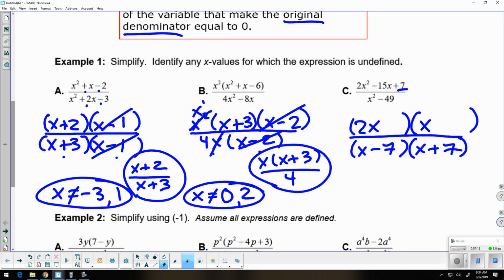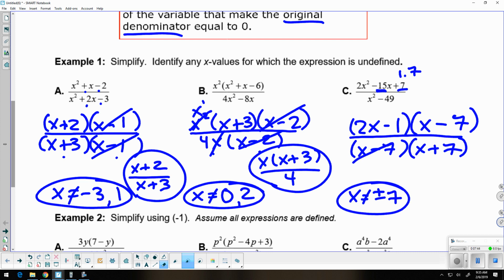Because when you FOIL this back together, you need negative 15x once you combine like terms. So it has to be 1 times 7. Those are the only two numbers that multiply to be 7. So where does 7 go? I'm going to say over here, and 1's going to go over here. If I want that to be a negative 15x, these would both have to be negative because it is multiplying to be positive 7 as well. Okay, so again, got it factored. Now, stating what makes this undefined, two values, x cannot be positive or negative 7 based on my denominator.